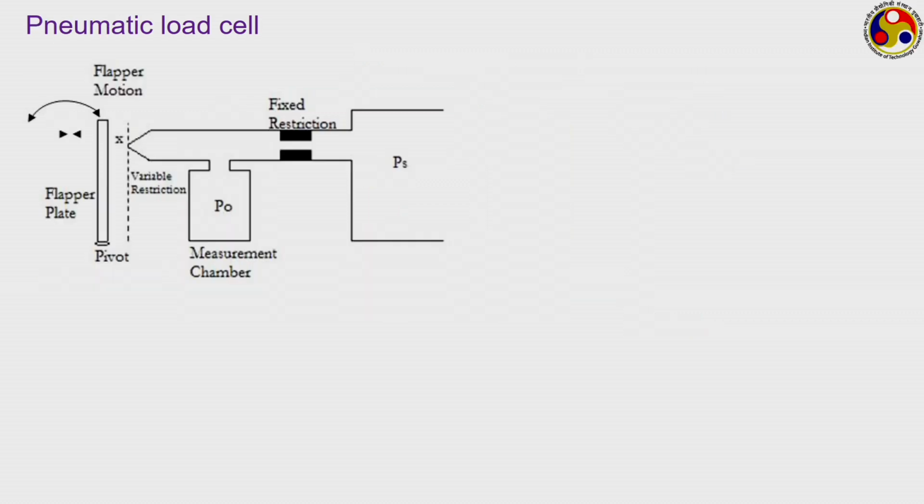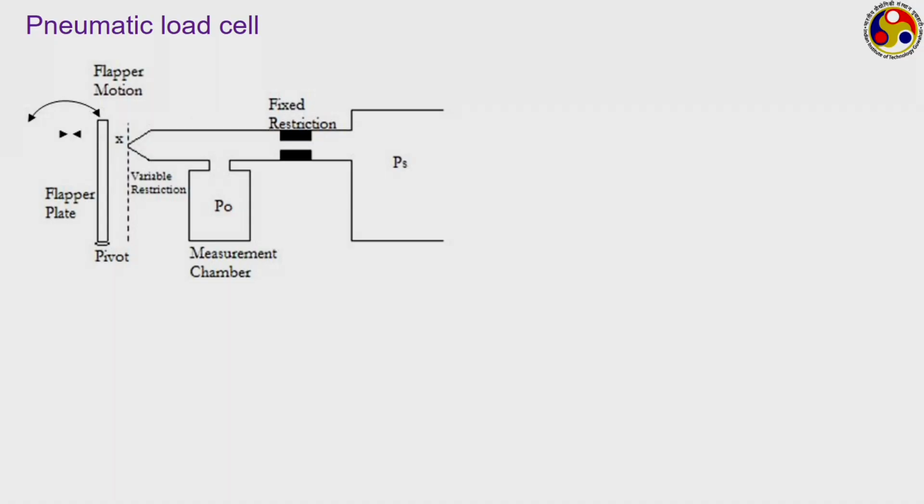And next is the pneumatic load cell. The operating principle is quite similar, but instead of a liquid we are using a gas. Now, have you seen this particular picture earlier? I have intentionally put the same picture here. This is the nozzle flapper transducer, which you were introduced to during the displacement measurement, and the operating principle is very much the same here. Just for repetition, here we have a big tank which is maintained at a constant pressure of Ps, and the gas is there.